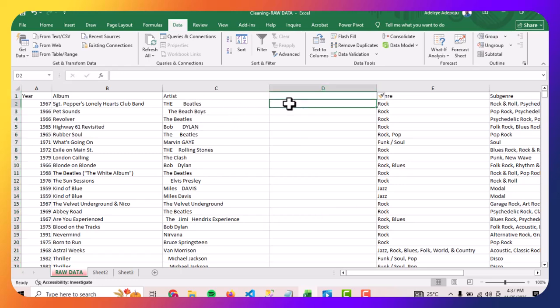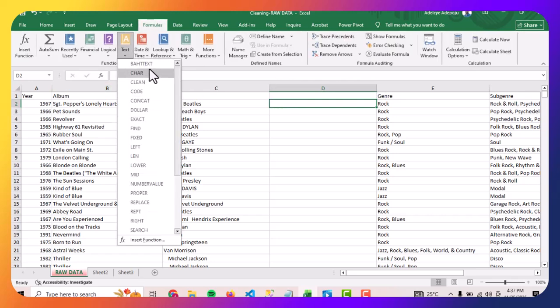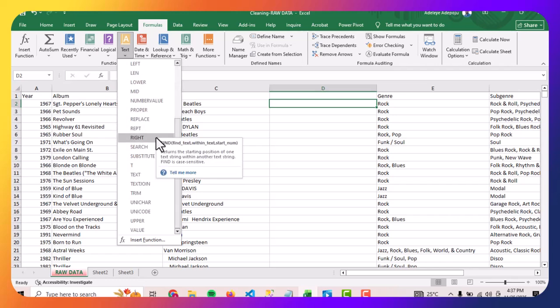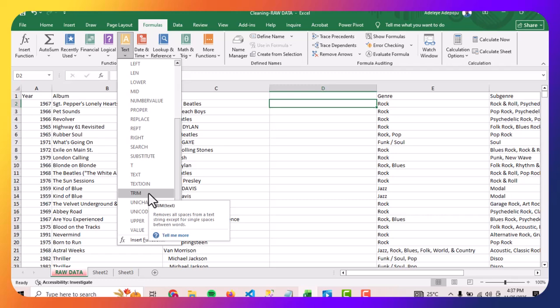So you click this. Then you go to your formula, because we have different types of formula. We have CHAR, that's the character, CLEAN. We have CONCAT, that's concatenate. We have EXACT. So we have different ones that we can use to clean our text. So we have TRIM and we have PROPER, we have RIGHT. All these are very useful, but they have their own way of use. So now we are using TRIM because we want to trim our letters. We don't want them to have space.